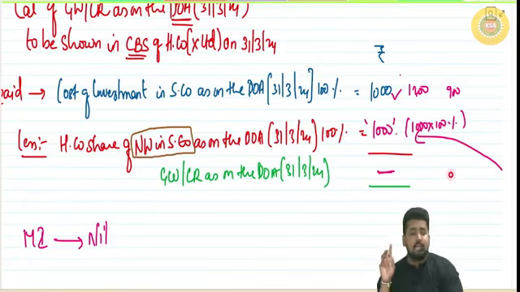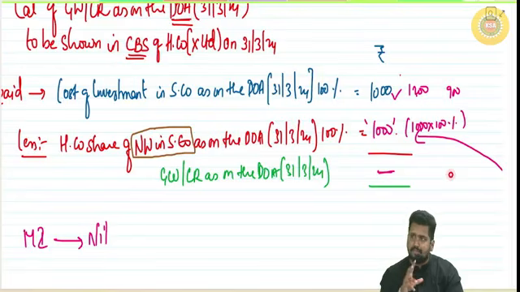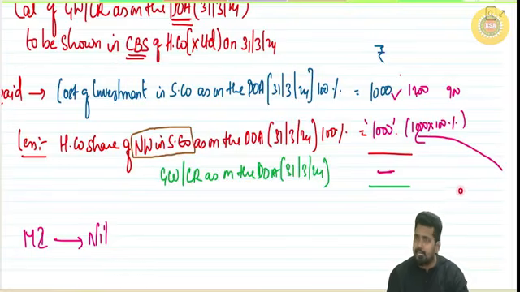Capital reserve. Clear? One more point I'll tell you. For the consolidated financial statement, we will not maintain any separate set of books. There are no journal entries. All the things are just given to show the reality; effects will be given directly. But sometimes we will pass journal entries. Notional entries will be passed for our understanding. So for the consolidated financial statement, we will not maintain any books of accounts. No separate journal entry will be passed. Whatever we pass is a notional entry, for our convenience. Clear?